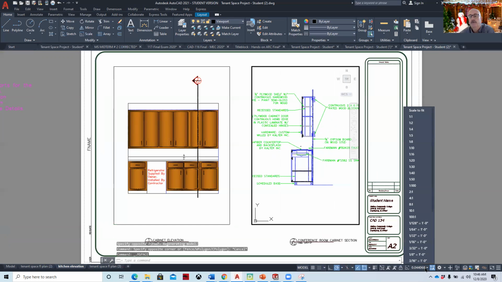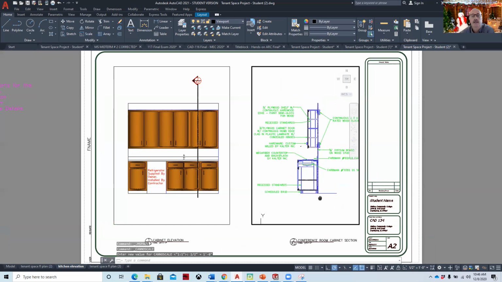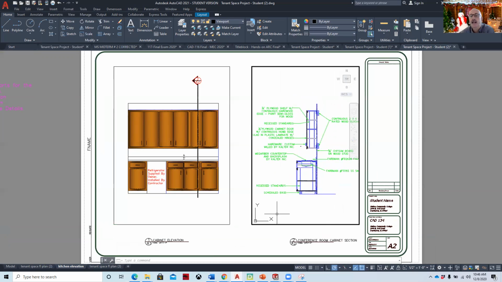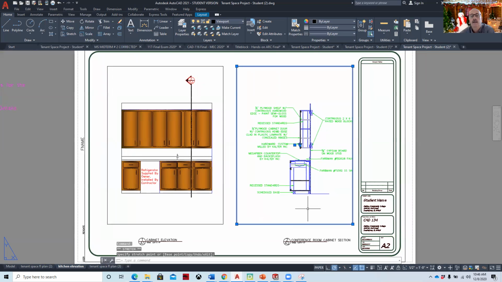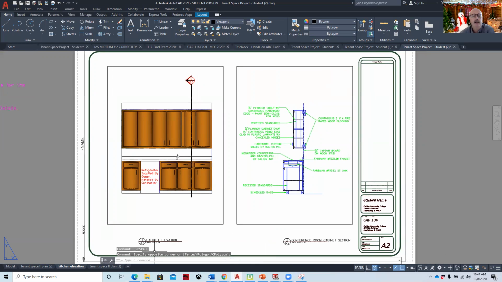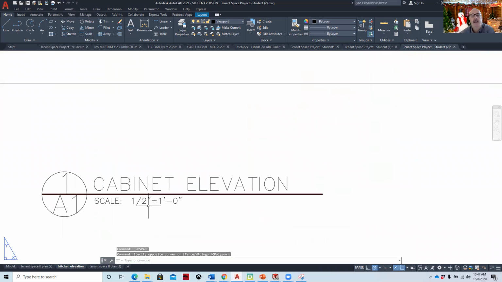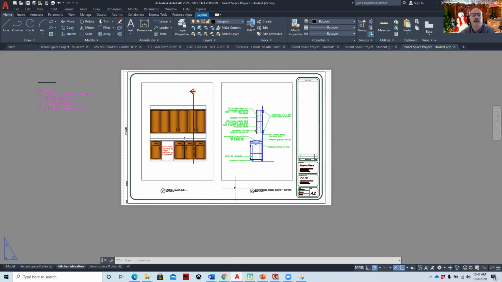And then I'll set that viewport at, Al, do you remember what my scale was on that? 1/2 inch equals a foot. There we go. And then I'll line that up. Now it's not quite big enough, and so I'll double click outside of the viewport, and then I'll just stretch the viewport over a bit so that I can get the text in there. Double click in the viewport, move it over. Scale is set and locked. And so I can then double check my details. Cabinet elevation, 1/2 equals 1. Perfect. 1/2 equals 1. Fill out the title block and complete that information.